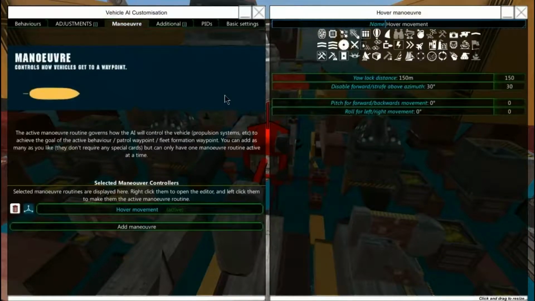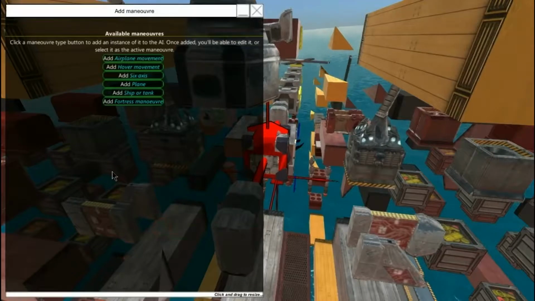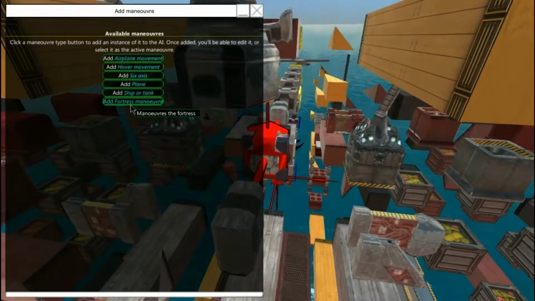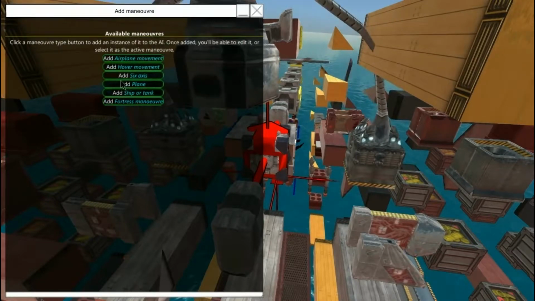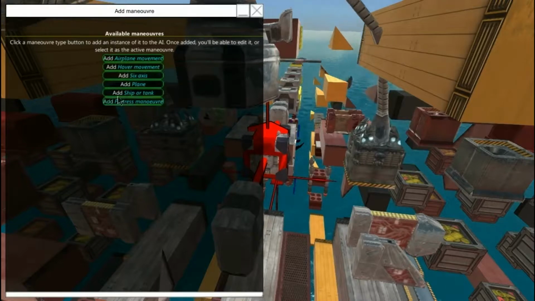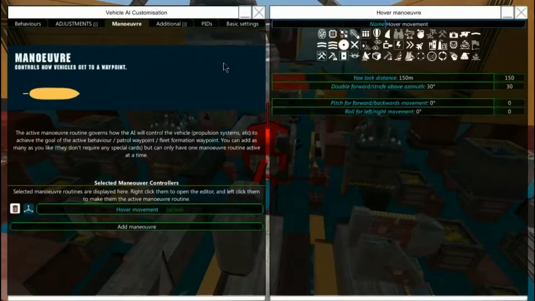Here is the maneuver. Maneuvers say how your units mainly move. For example, if you set them to patrol somewhere, go somewhere, they will move this way. And of course, the more maneuvers you set up, the more kinds of maneuvers they can have.